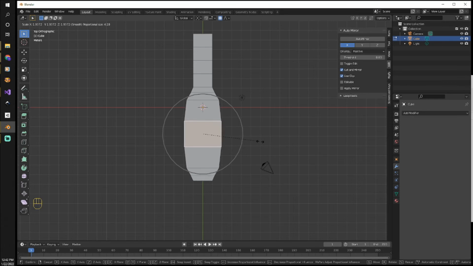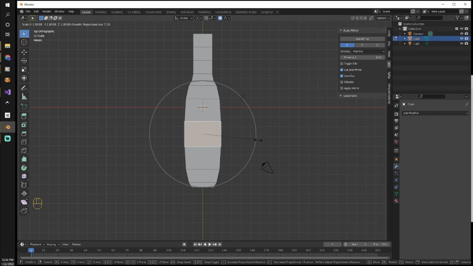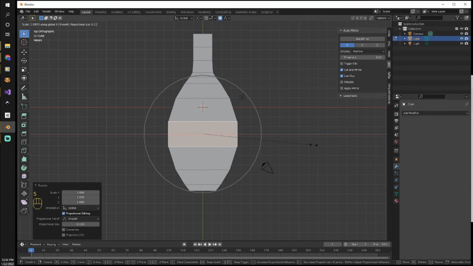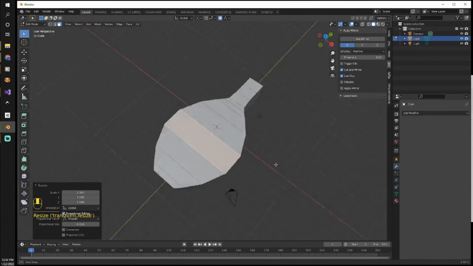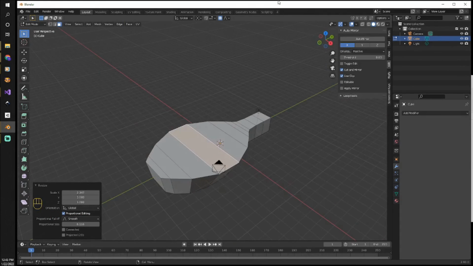And now you notice that it did a smooth scaling up of all the affected items. If I keep doing this, I can expand that circle or decrease the circle. This is very handy if you want to get some smooth curves. I'll just scale this in the X direction. See, now you get a nice ballooning out of my scale by using proportional editing. So that's very handy to turn on and off.